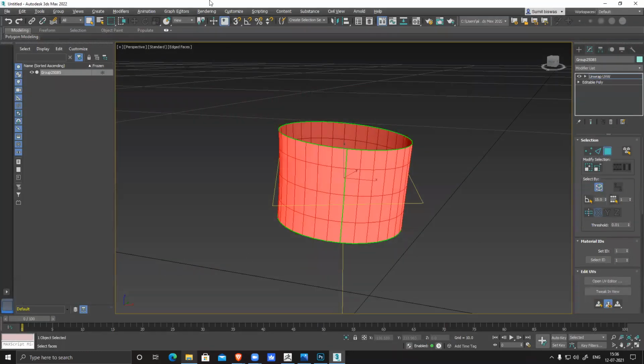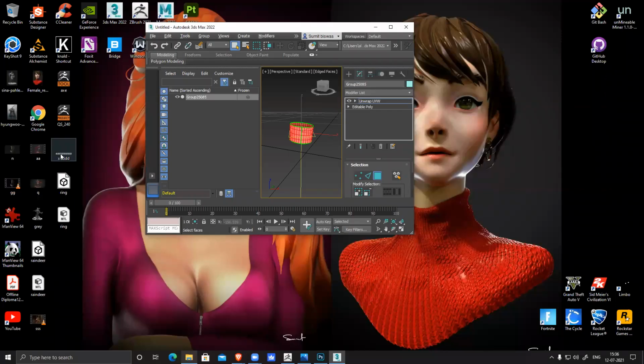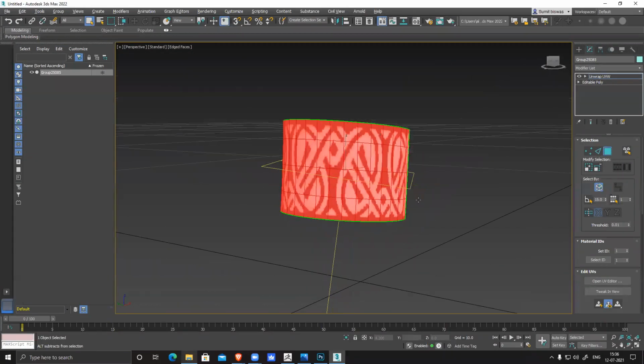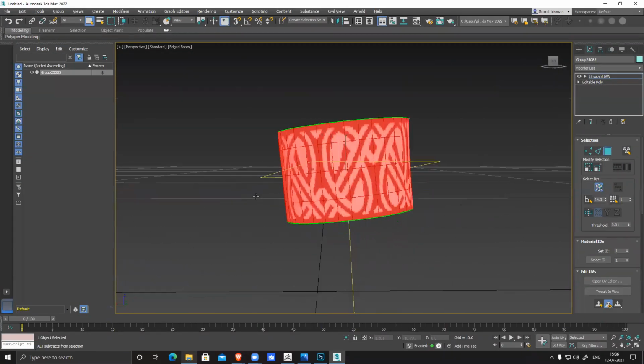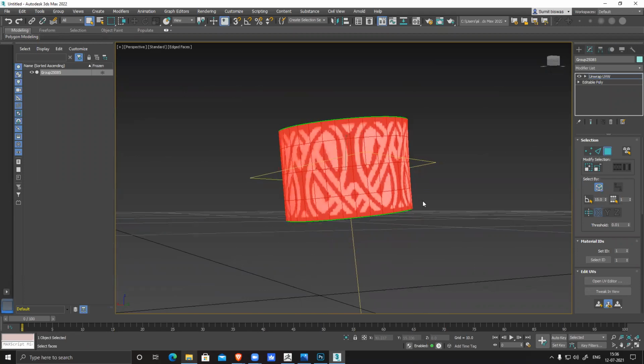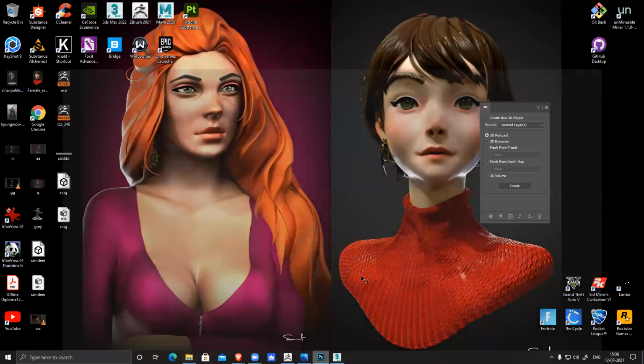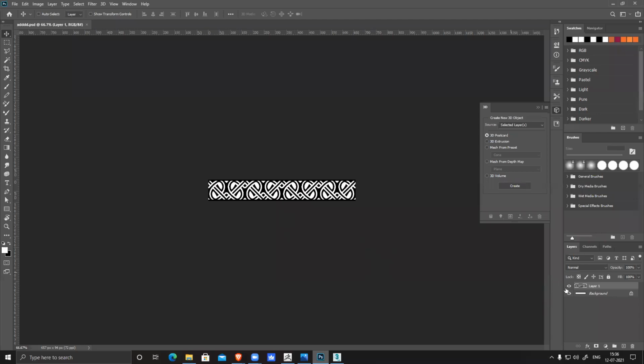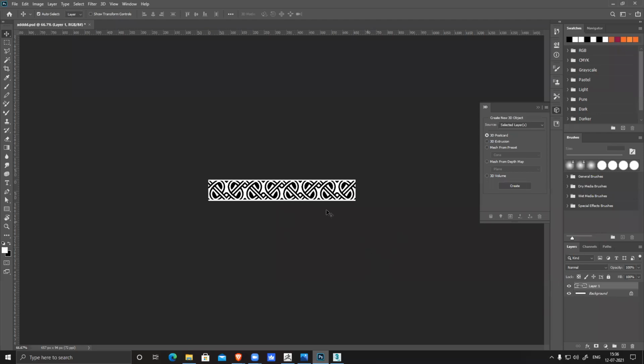Once done, now apply that texture that I have created, drag and drop it on this. You can see it looks decent. The only thing I feel is it should be inverted.